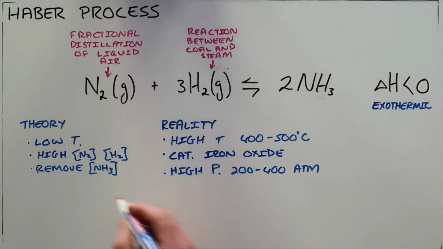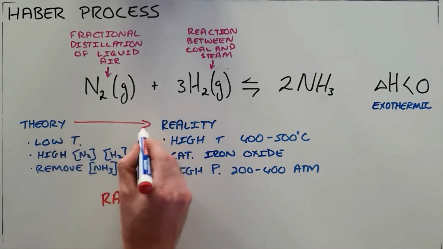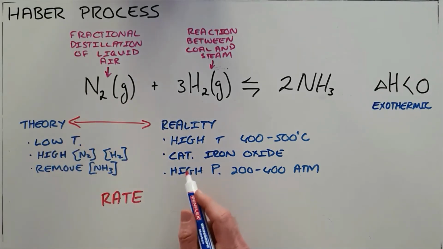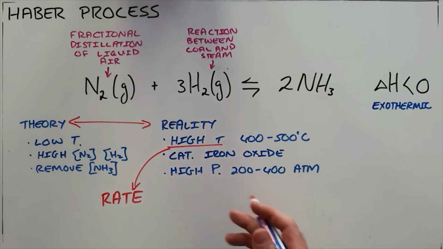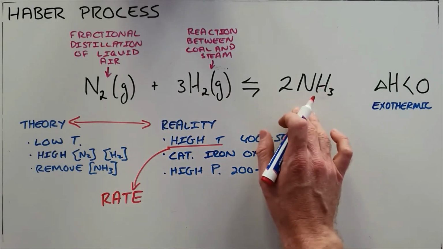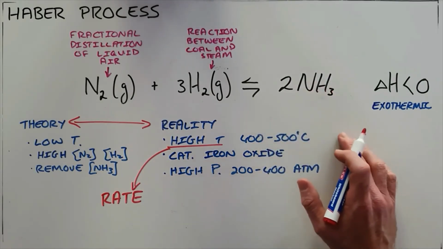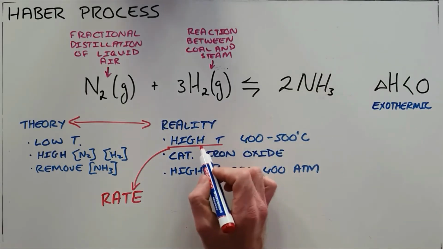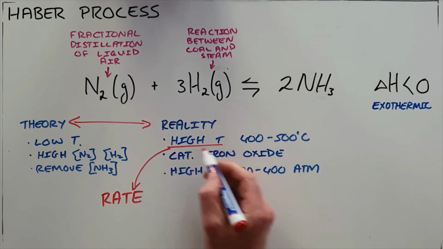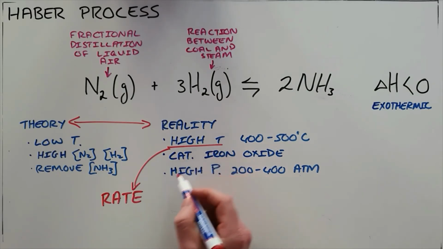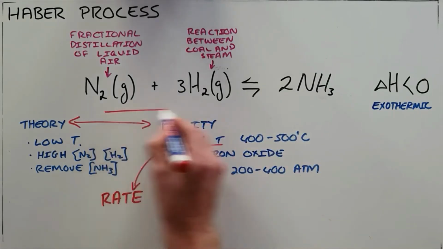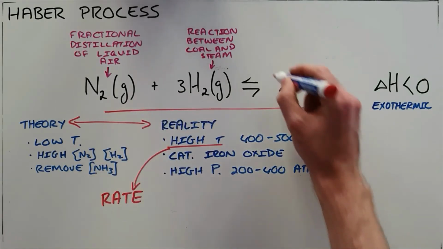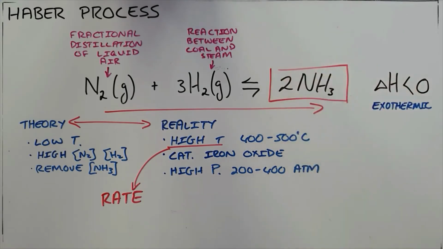But then what that does not take into account is the rate of reaction, which is why we have this difference between theory and reality, where in reality it is necessary to have a high temperature so that we have a rate of reaction that occurs fast enough for us to produce enough for this to be economically viable in industry. And then that high temperature is compensated for by introducing a catalyst into the system and doing this reaction at a very high pressure that then once again forces us to favor the forward reaction that produces as much ammonia as possible.